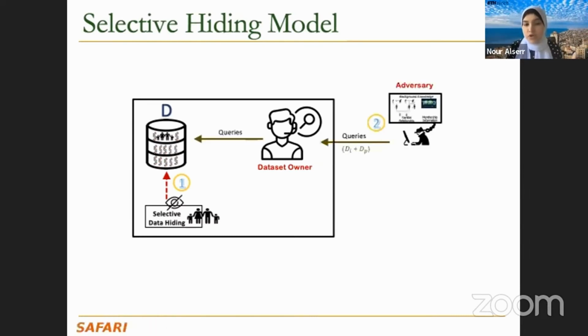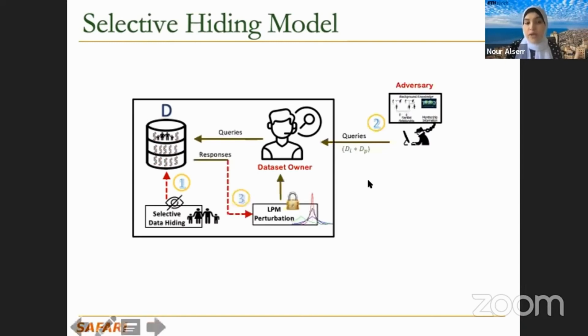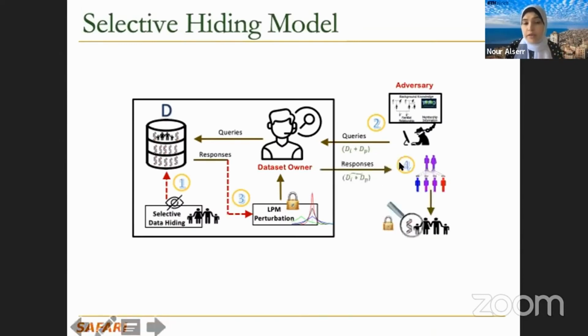So now when the adversary tries to query the data set, we can add the Laplace perturbation mechanism, the standard differential privacy. We are not increasing the epsilon value, we're not playing with the sensitivity at all. So we are using the general Laplace perturbation mechanism, and we reveal the response to the adversary. That's why he will not be able to infer the genetic record for that victim.